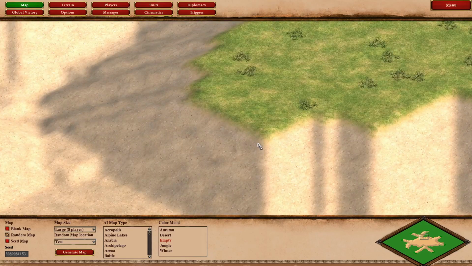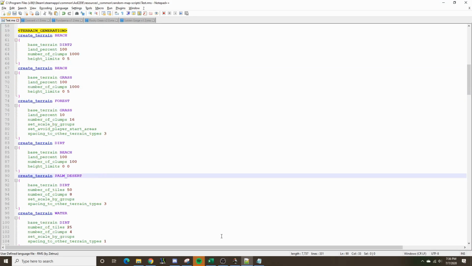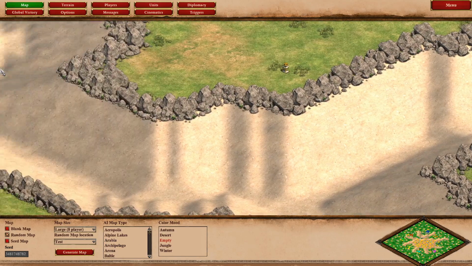And if we look closely, we can see that there's a small strip of dirt 2 between the beach terrain and the grass terrain, which is only at elevation 6. And we can uncomment the rest of the map here to show what we can do with that.